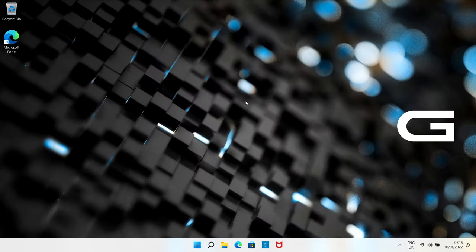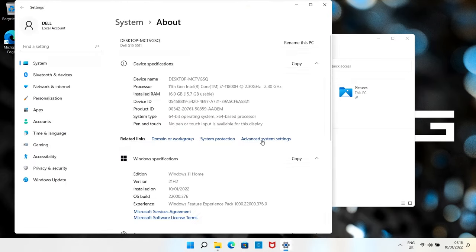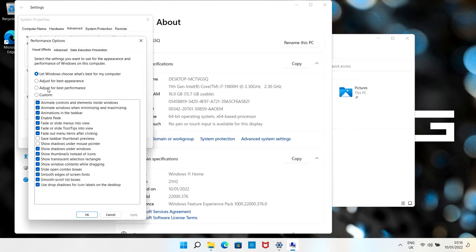Now it's up to date, we can do some tweaks. Click File Explorer at the bottom, right-click on This PC and select Properties. The right-click menu looks a bit different to Windows 10 but don't worry. Click Properties, then choose Advanced System Settings. Under Performance, click Settings and choose Best Performance - everything gets unticked, then retick 'smooth edges of screen fonts' and 'show thumbnails'. When you click Apply, the interface is now much more responsive.